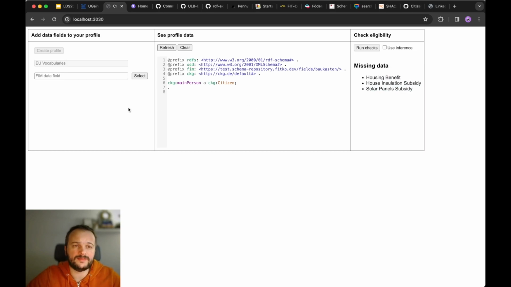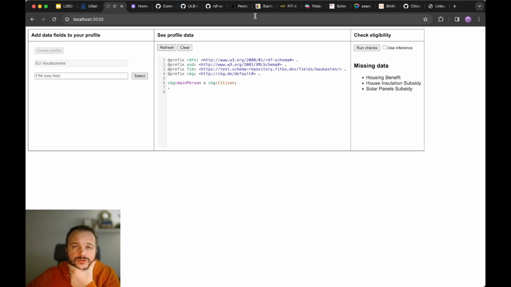Let's add some data. Well, the big question is, of course, how do we name these data fields? What namespaces do we use? And we could just invent our own. This is a street address, this is a birthday, and so on. But instead of adding new ones, we would rather focus on trying to reuse existing standards to be interoperable and contribute to hopefully some harmonizing of vocabularies being used.